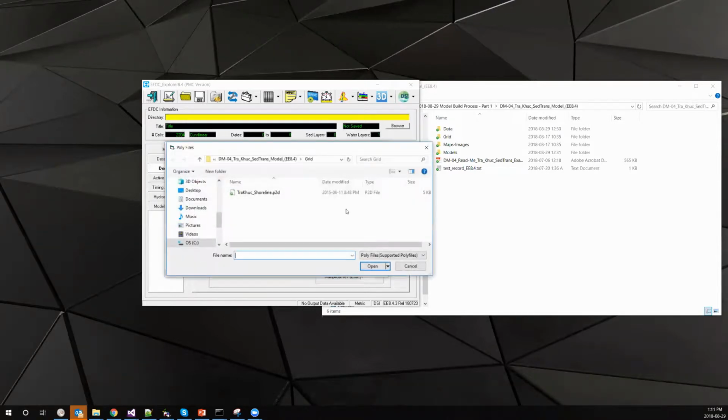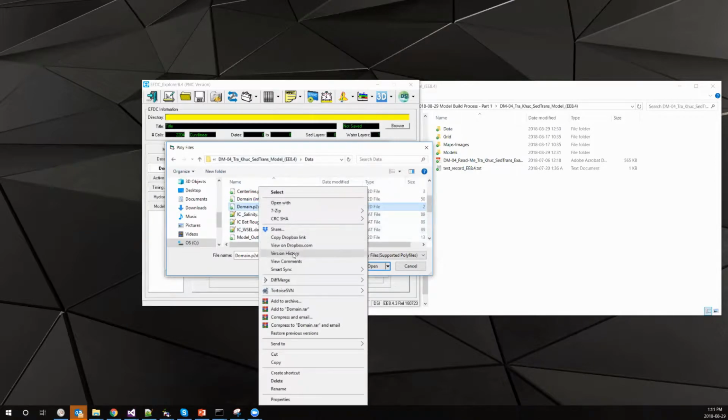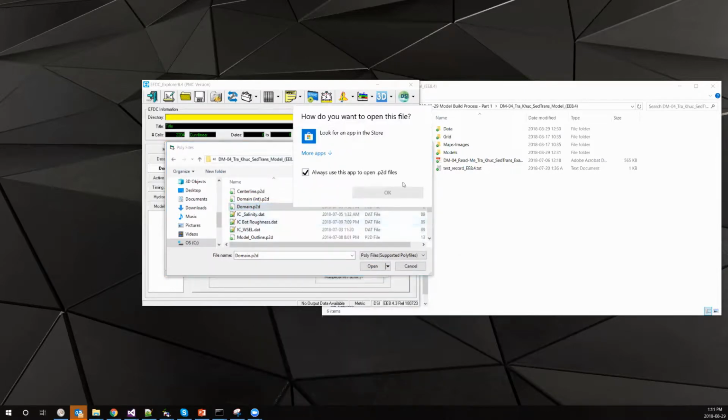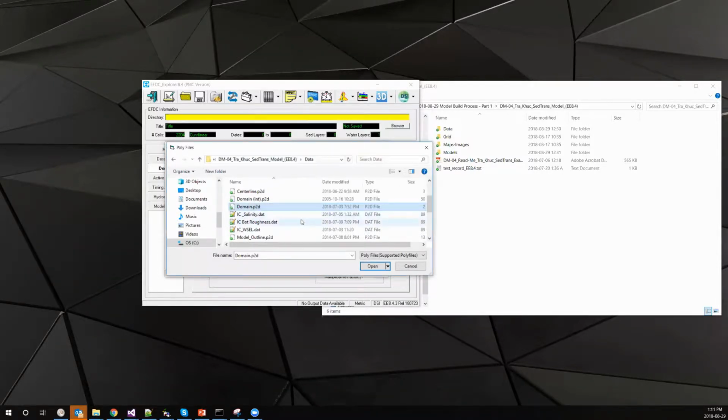So I'll just browse to this for now. Let's jump to data. And we have provided here, and you'll be able to have access to it, a domain.p2d, and the p2d file is a simple ASCII file with the XY values in ordered pair so we can get a polygon.